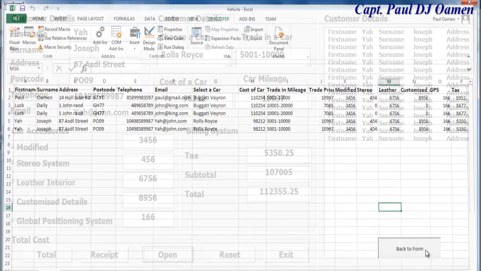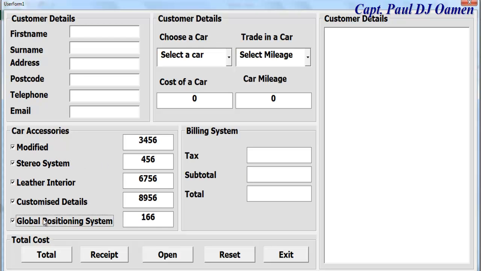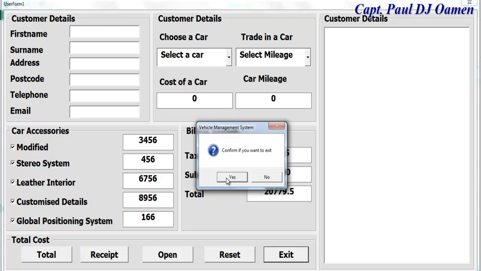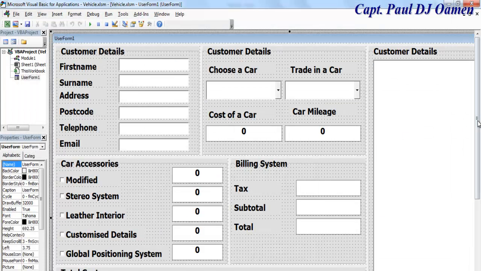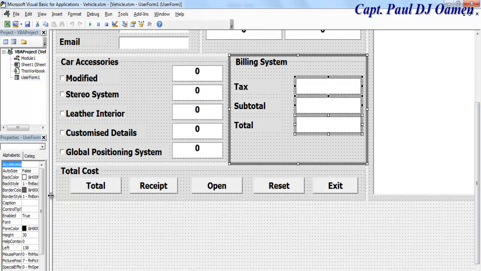Open and back. Okay guys, what I would like to do now is to add the pound sign and adjust the alignment to the right or to the left. Let's exit that and come right down here, select all of these and align.